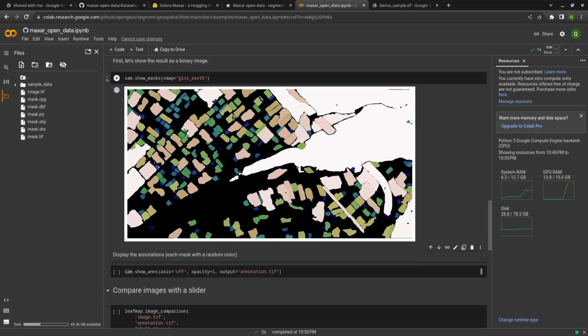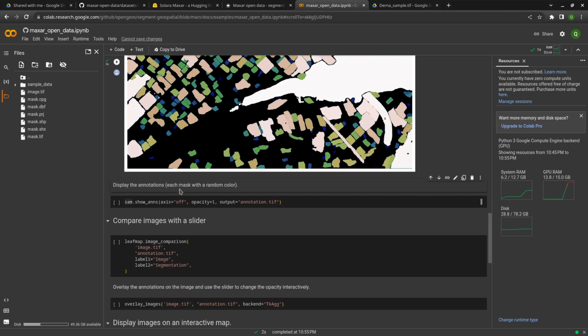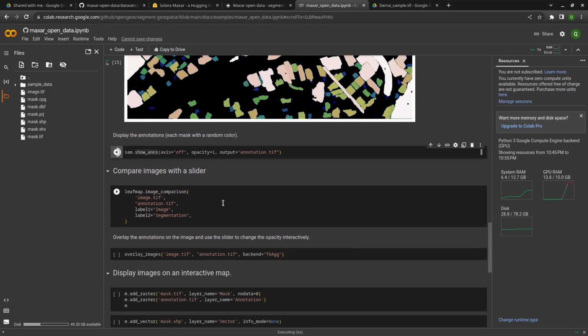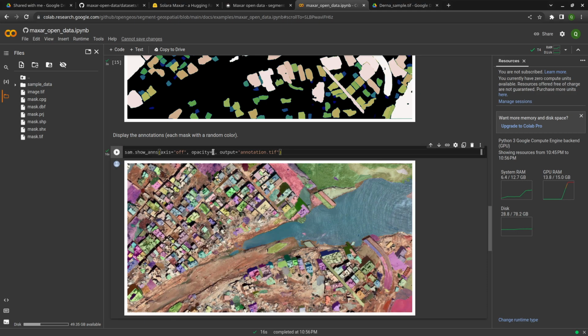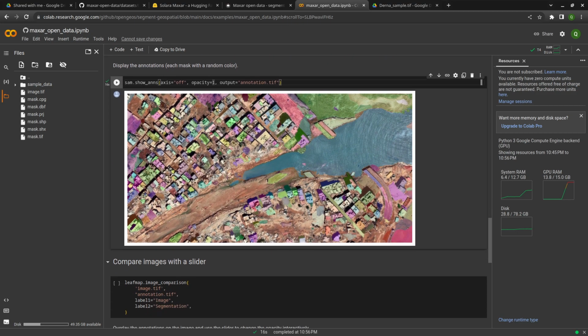The segmentation model doesn't know the label, whether it's a building, water, or another object. It segments automatically. Then you can also overlay the color annotation on top of the original image. Basically, you have the satellite imagery in the background and also the label mask on top of the satellite image, blended by controlling the opacity. This way it's nicer because you have the imagery background.